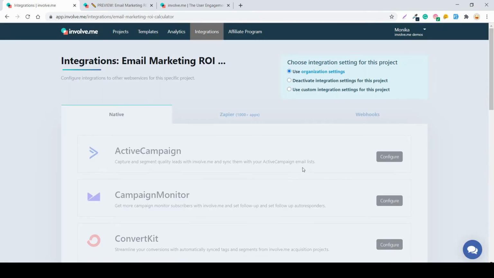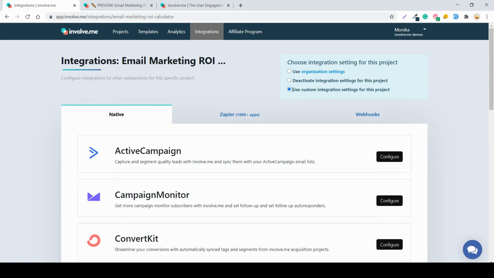Now there's two ways to approach integrations. You can do it on an organization settings, which means all projects will automatically adapt those settings. But if you want to set up this specific calculator to talk to your CRM on a very individual level, maybe you have some special fields, some special data collection fields that you would like to map here, you can do that by clicking Use Custom Integration Settings for this project.